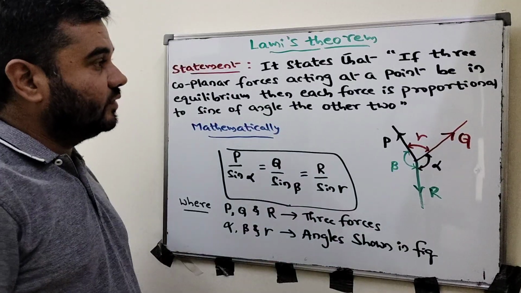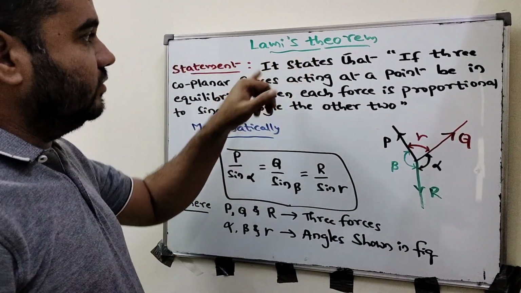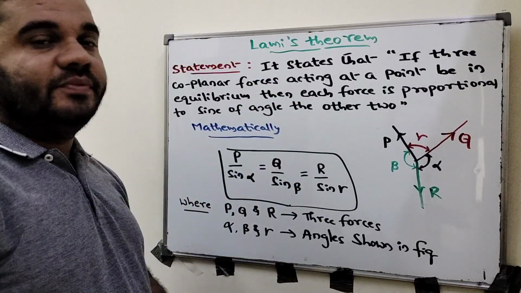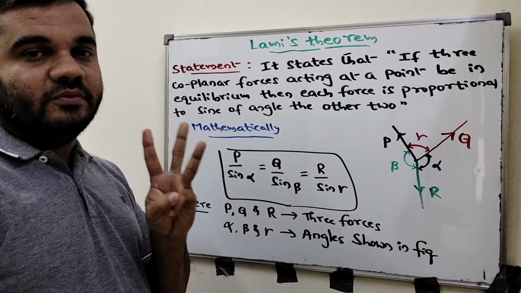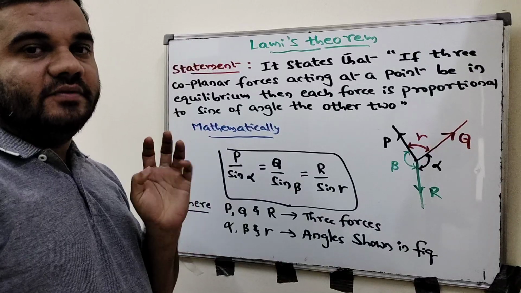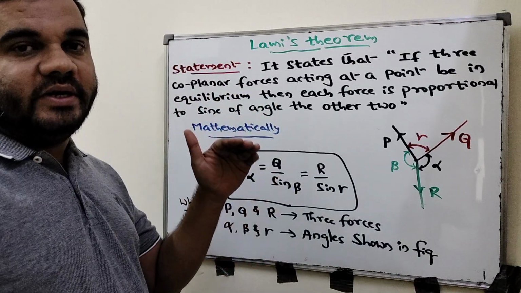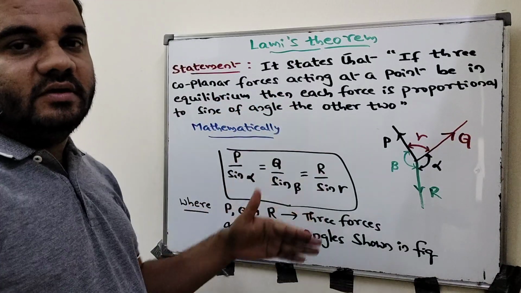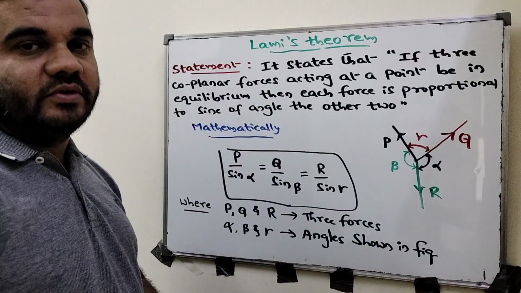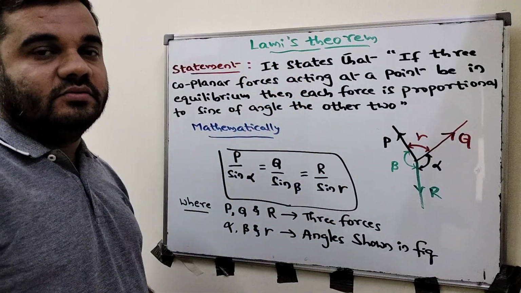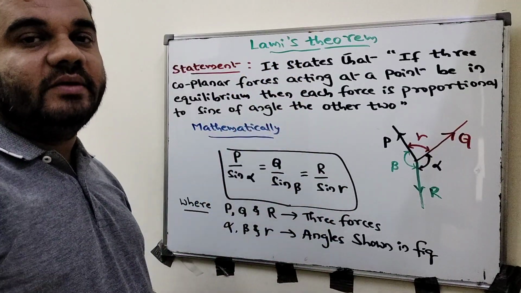In this video, we will study Lami's theorem. The theorem is mainly related to forces, specifically three coplanar forces. If three forces are acting at a point, what is the statement and what is the derivation related to that? That is Lami's theorem. This comes under the equilibrium of forces.